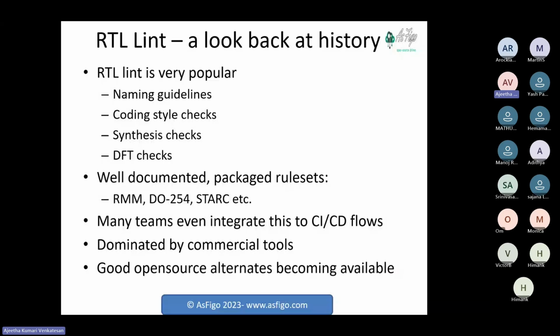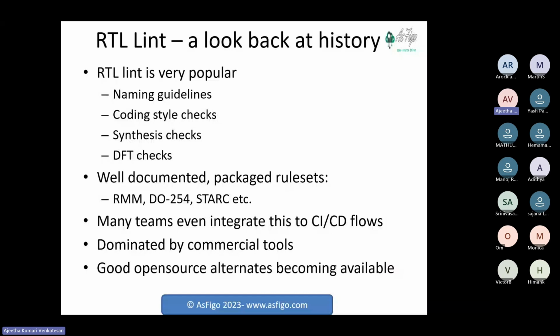Now, the open source is gaining momentum, especially from Europe where we are, and as Shini mentioned, from spec to GDS, open source is gaining momentum. So the alternatives are becoming very available. At least I wouldn't say popular. It is available as of now. All right. So we have a momentum in terms of open source in the space of lint.